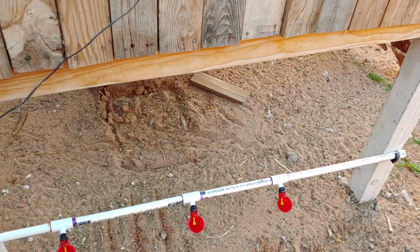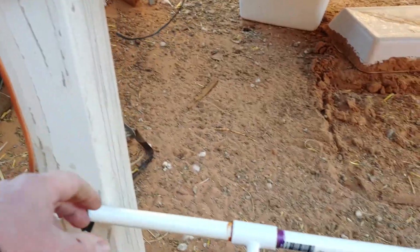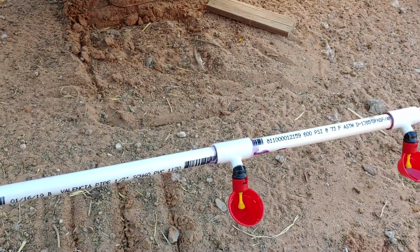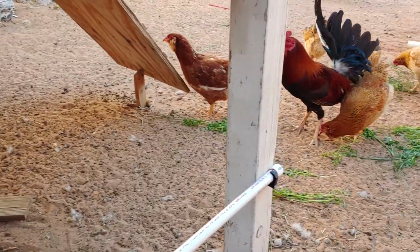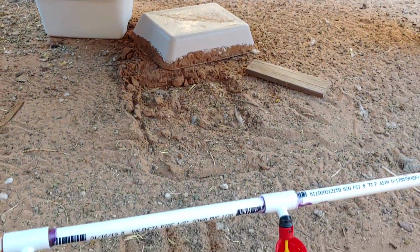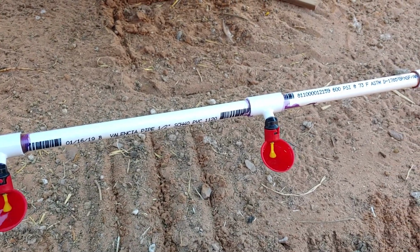I think I'm going to put some baling wire up on here to kind of hold this in case these guys start to want to use this as a roost. But that should be a good little vacation water.